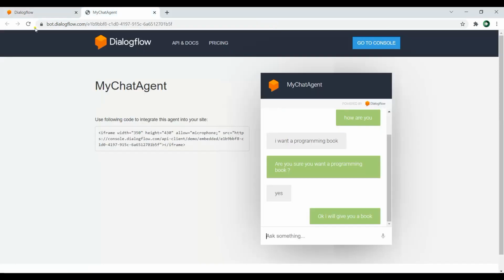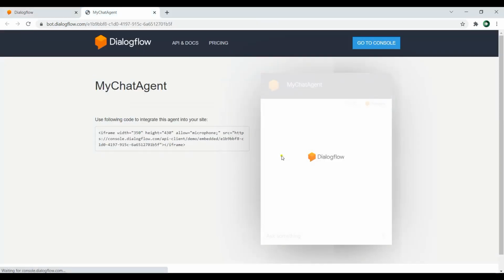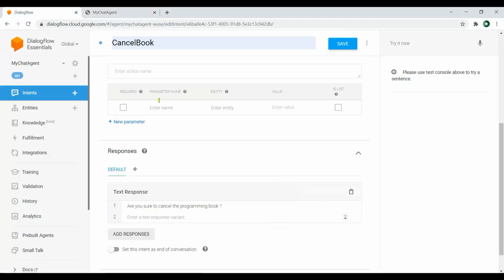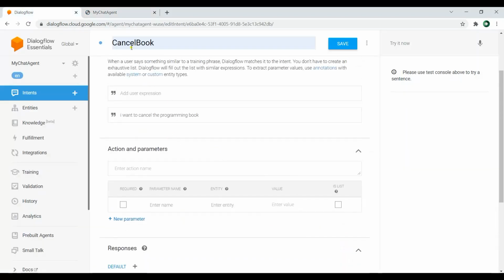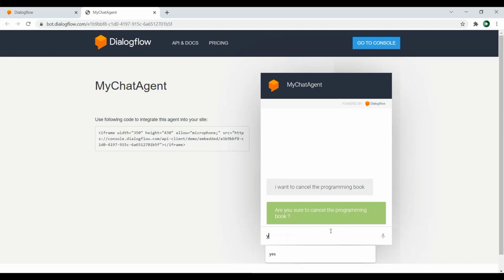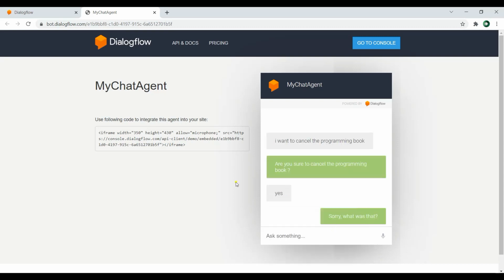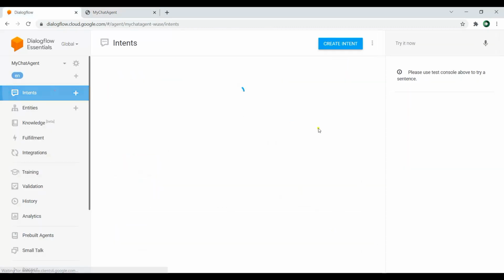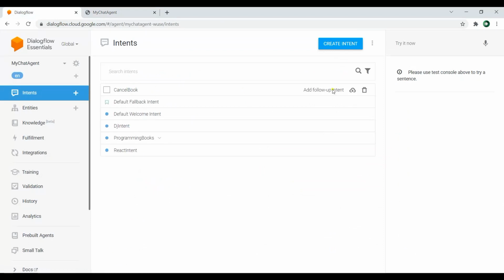Okay, so now for example, if I say I want to cancel the programming book, I'm receiving, are you sure to cancel the programming book. If I say yes, nothing will happen because we need to add a follow-up intent for this also. Now in the cancel intent, here we can add a follow-up intent, yes.